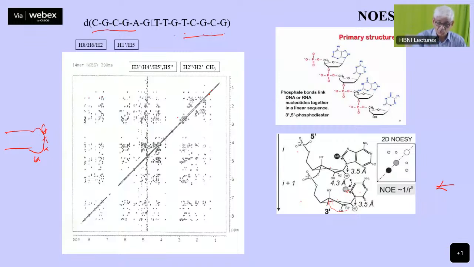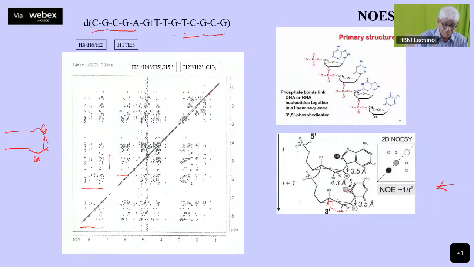Then within the sugar ring you have these correlations here, 2' to 2" cross peaks, and then you have these are the 1'. This is the 1' area, right? So you will have the 1' to the various sugar ring protons here, 1' to 3' and 4' and 5', and then to the 2' and the 2". These are from the 1'. Similarly, from the base protons here, you see within the base correlations here, base that is H8 or H6 or H5. H6 and H5 will come in this area, and this area belongs to base to the H1' and to the H5.